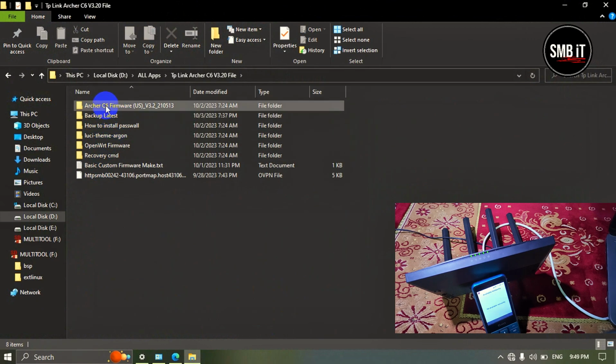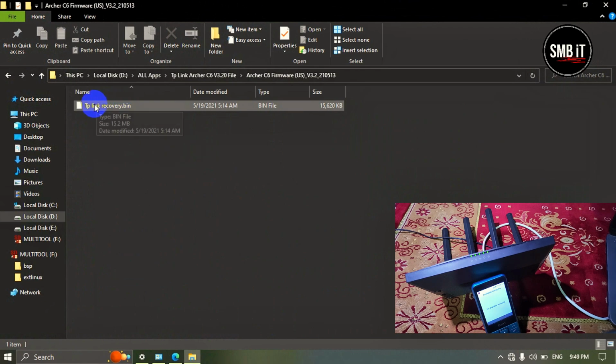Check the video description here. There is a recovery bin file for the TP-Link, and you can download it easily from there.